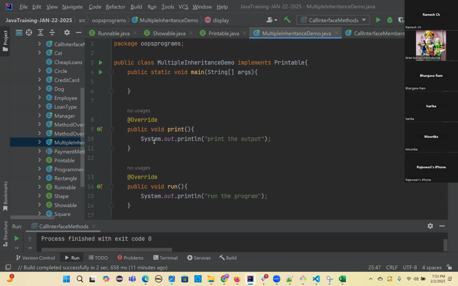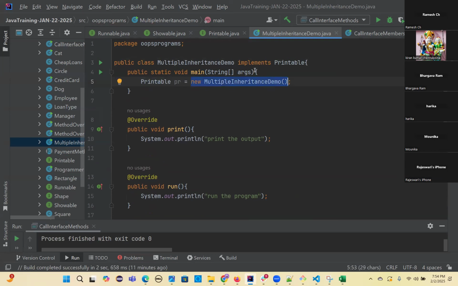So that's all about the methods I have implemented. Now I'm going to create an object for this interface. Can we create an object for an interface? You cannot create an object for an interface. This is not the object. This is the object, and you are pointing this object to the printable variable.